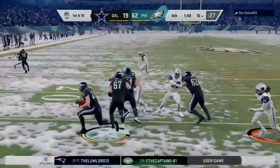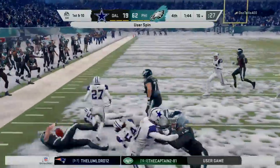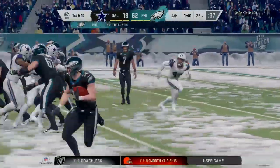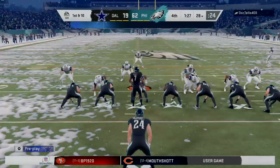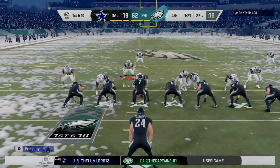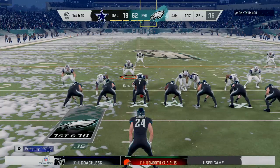The drive begins with a run by McCaffrey. A little 360. And he works it across the 25 before being tackled. Solid way to start the drive. 13 yards, picking up the first. I think this defense tired of seeing him run the football, and this D-line probably getting sick of the O-line as well. And as I'm watching this, I'm thinking about a conversation I had with Adam Gase, the head coach of the Miami Dolphins in the offseason.